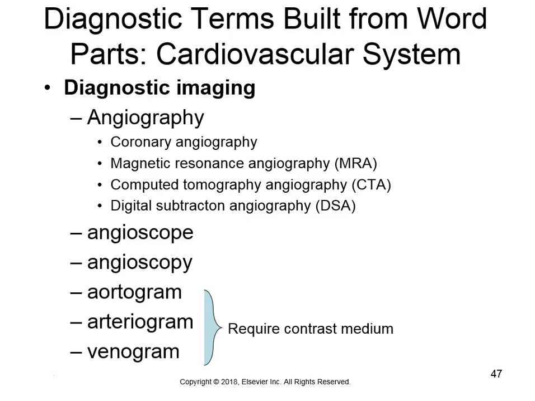There's a ton of different angiographies. If we think about graphy meaning imaging or taking an x-ray, this would be specifically ways to take x-rays or radiographic images of your blood vessels. There's a coronary angiography. There are other ways to go about doing it. I'm not going to specifically ask you about all the different subtypes. There is a table in your book on page 381 to help you with that.